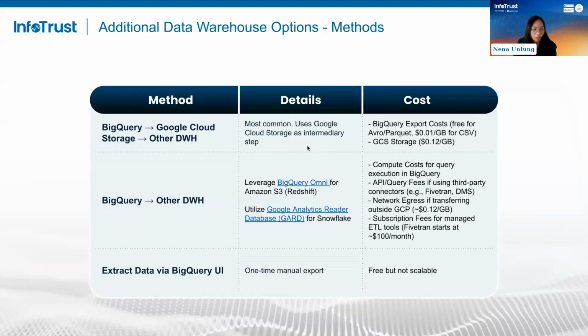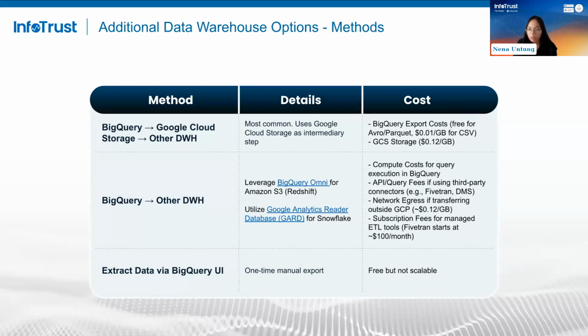The first option is usually the most common, which is where you store BigQuery data into Google Cloud Storage using a Python script. And then once it's on the cloud storage, you set up an export to other data warehouses. This cost is relatively low, especially if you store the file as a Parquet file. You may incur additional costs for the data that is actually stored within Google Cloud Storage itself. But other than that, it is a pretty low cost option.